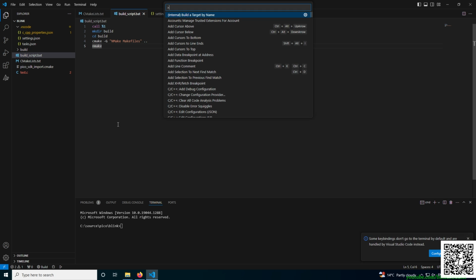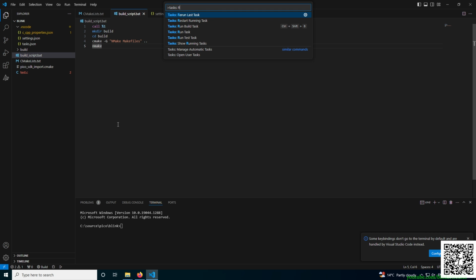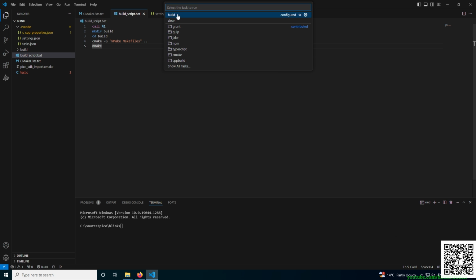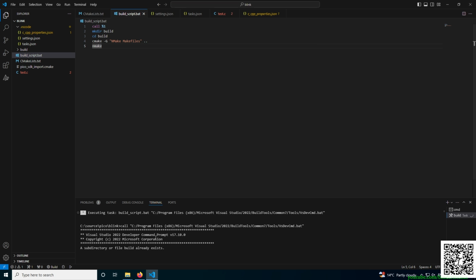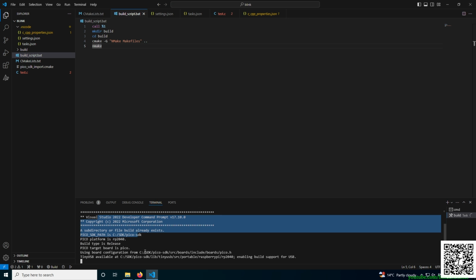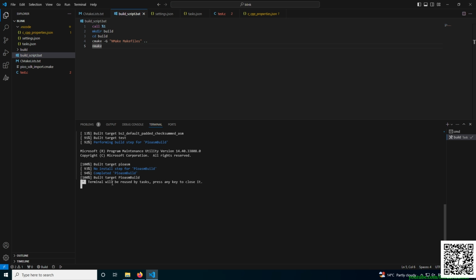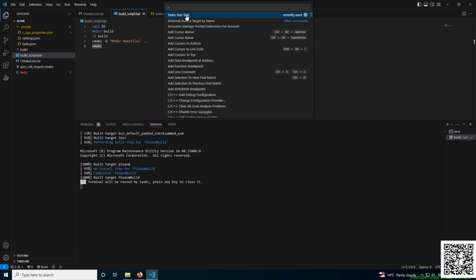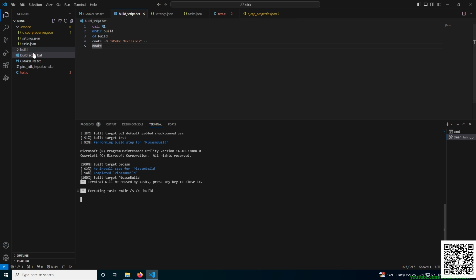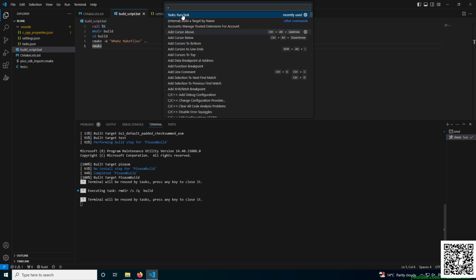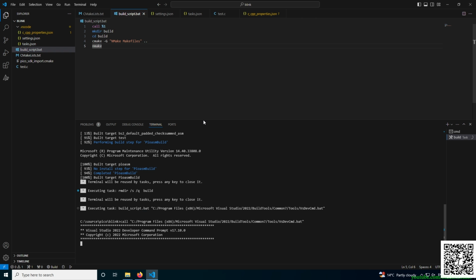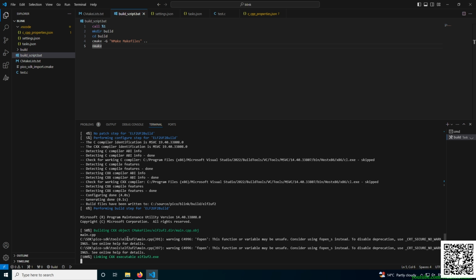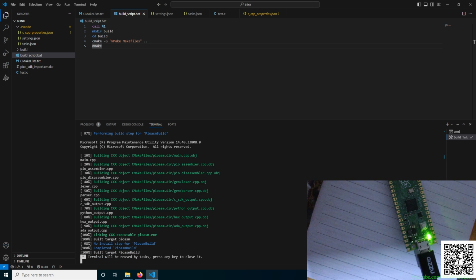So if we press F1 and we say task and run, we say run task. And we have two, we have build and we have clean. You can see here it automatically imported the command prompt for us. And that built the target. If we want to clean, we'd say F1, run task, clean. That deletes the entire output. We go again. We say build, and you can see it building from scratch again. And that's how to install the CSDK for a Pi Pico on Windows.